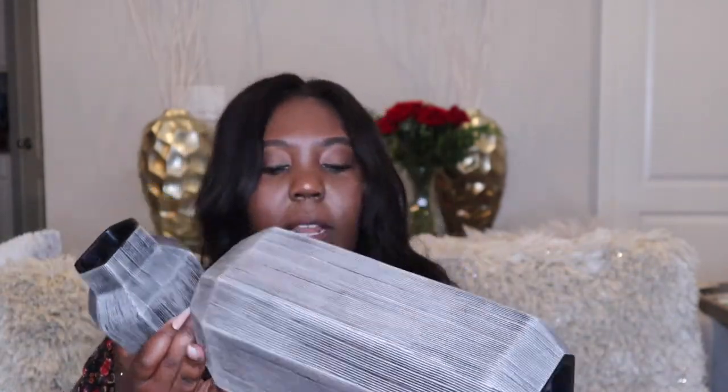Either way, I love these so much. Super cute. The small one was $12.99 and then the big one was $27.99. So cute, guys. I love them so much. Like At Home and Home Goods, yes, they give me life. When there was a Gallery in my area, that also gave me life, but they took it away. They took the Gallery away from Jacksonville, Florida, so that's sad, but it's okay. I'll just order online.